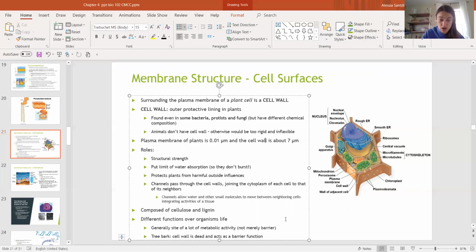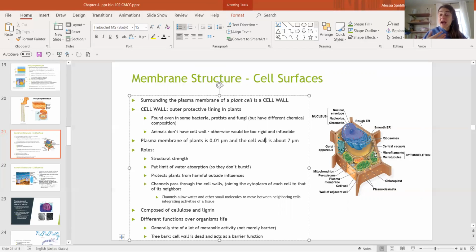So if I was to draw a plant cell, I would draw it like this. It's a eukaryote. So here I go, making all sorts of organelles, and then around the plasma membrane, I would put another barrier, making it a little bit more rigid looking, called the cell wall. You see this in the actual image here in the PowerPoint. You have a plasma membrane, and then around it, you have this darker brownish structure, at least it's depicted brown in this picture, and that's basically the cell wall.